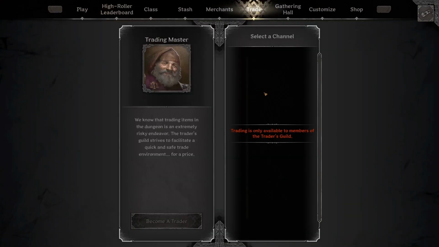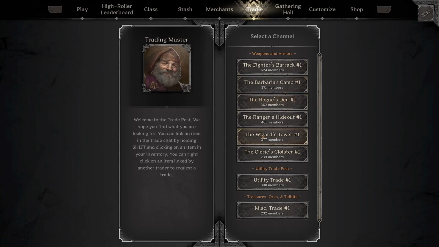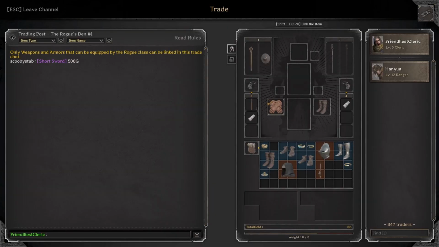We are level 5 now, so we can join trade. Costs a little bit of gold, but it is incredibly worth it. If you're scared to do it, because you're like, oh, 25 gold, don't do it. Absolutely do it. We're gonna go to the Rogue's Den.